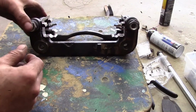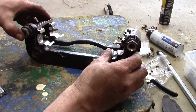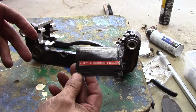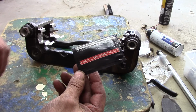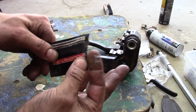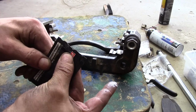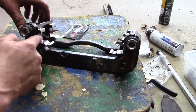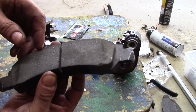Okay. Alright, once you get the pins in place, get them on there straight and as close to the caliper bracket as you can. You're going to want to apply some grease, some brake grease. This little kit came with a package, but you can buy these usually at the auto parts counters. You can get them for like, I don't know, like 99 cents or something, which is ridiculous for as much grease as comes in there, but it's a thicker consistency than what you'd find like in a grease gun or bearing grease. And that's because obviously you don't want it to spread and get on the brake pads or the caliper. So basically apply it to the inside here where the corners of the brake pads make contact.